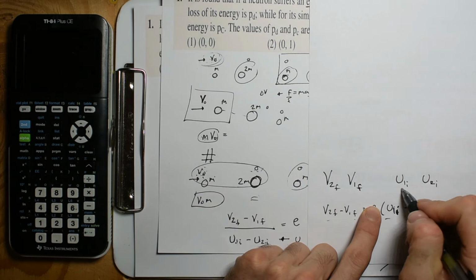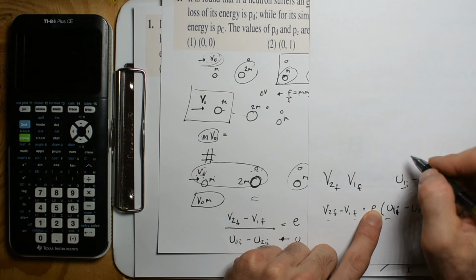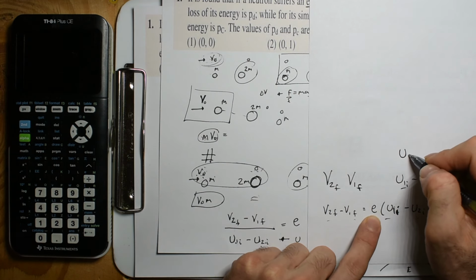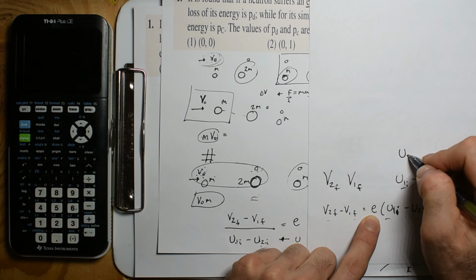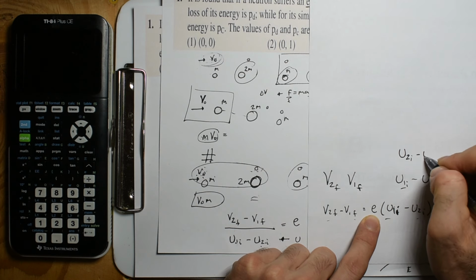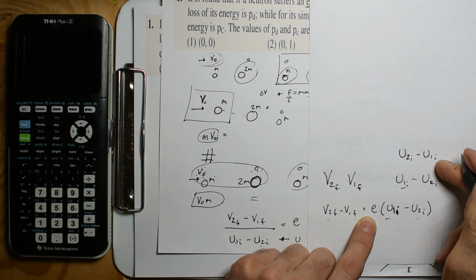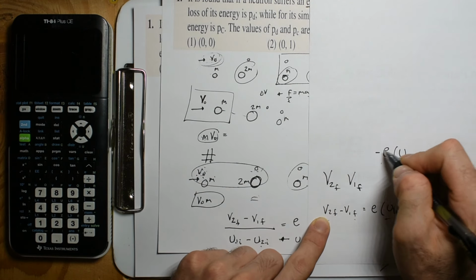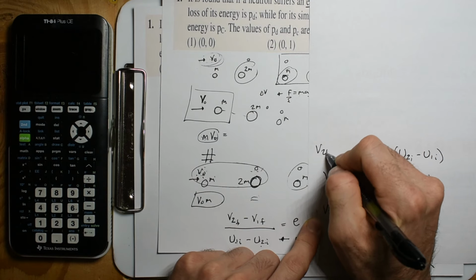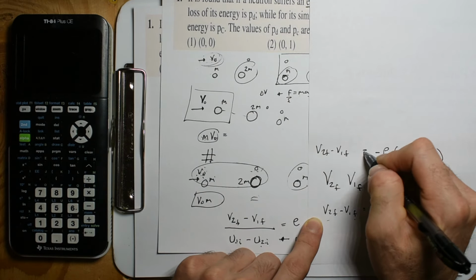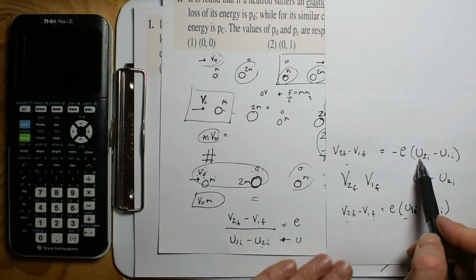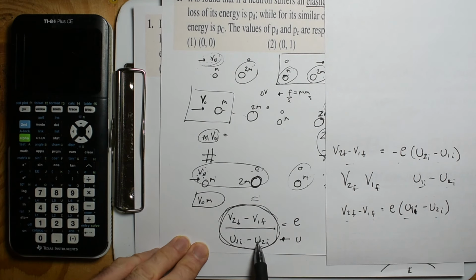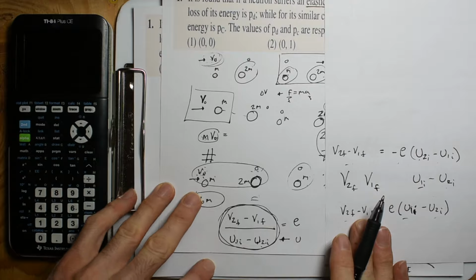Now, because this is the first minus the second, you might as well flip it around and find the difference between them. So this is kind of what we do, and you say the second minus the first. And if you do that, well, then you have to make this E negative E. So this is how they do this equation. But what an awful equation. Even right here, you're never going to remember that either. So I don't think you really need to.